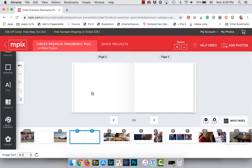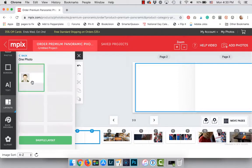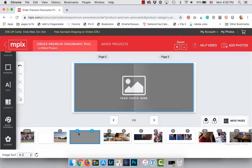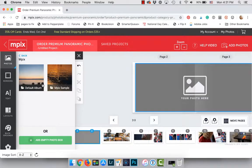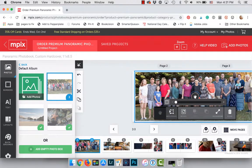But right here on this spread, I'm going to choose layout. I'm going to click on this element, which is the spread. And then I am going to select one photo, and then I'll scroll down until I see one photo across both pages. So now I can close this. I can go to photos, Mpix, my default album. And then I'm going to take this family reunion picture and click and drag it right there. And so now you can see that the entire photo is visible.